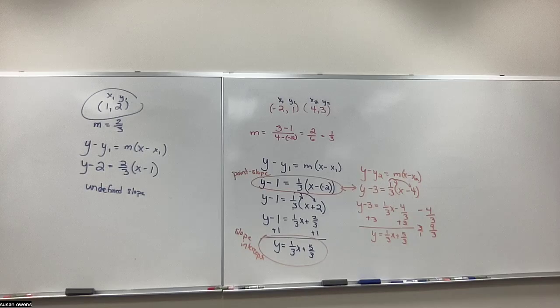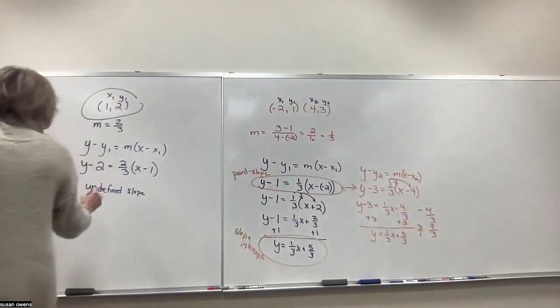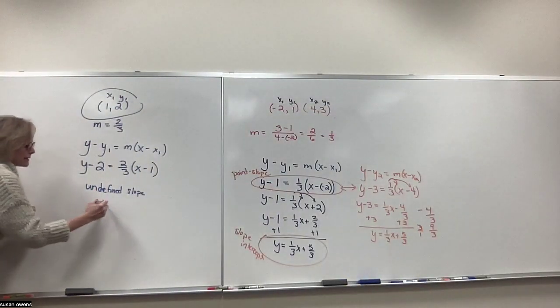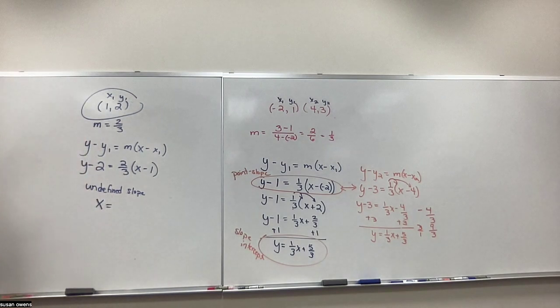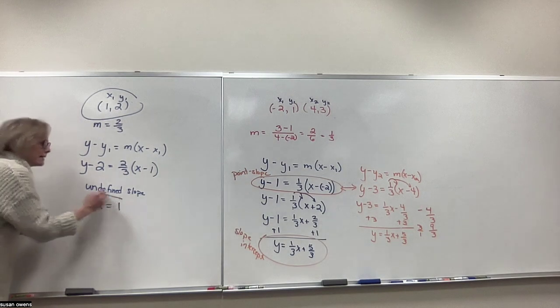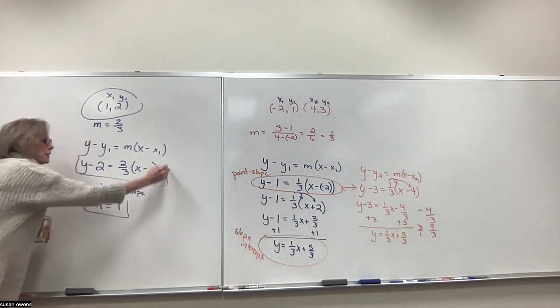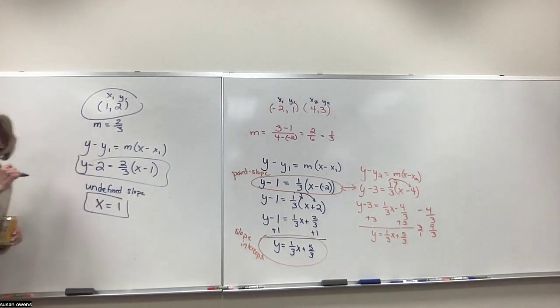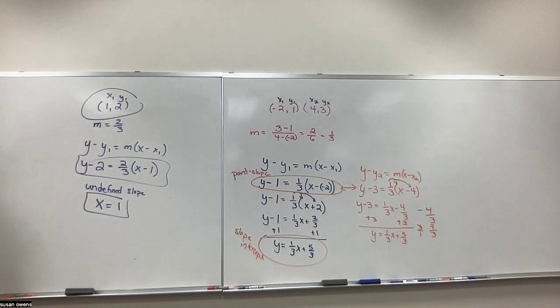It's a vertical, and what did I tell you about the vertical? If we're writing the equation on a line, it should be x equals something, right? Okay, so we know that this is going to be x equals, well, somebody tell me what x equals. 1. That is the equation of the line. X equals 1. The equation of the line when the slope is undefined is just x equals some number. So what would that look like on the graph?